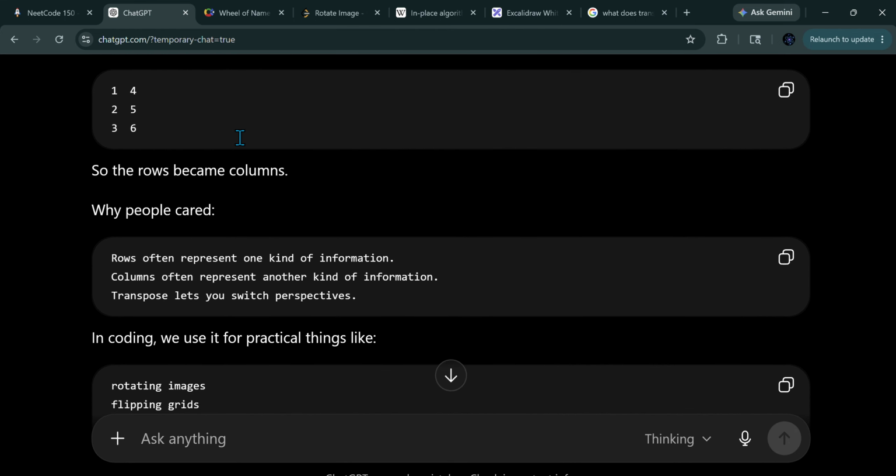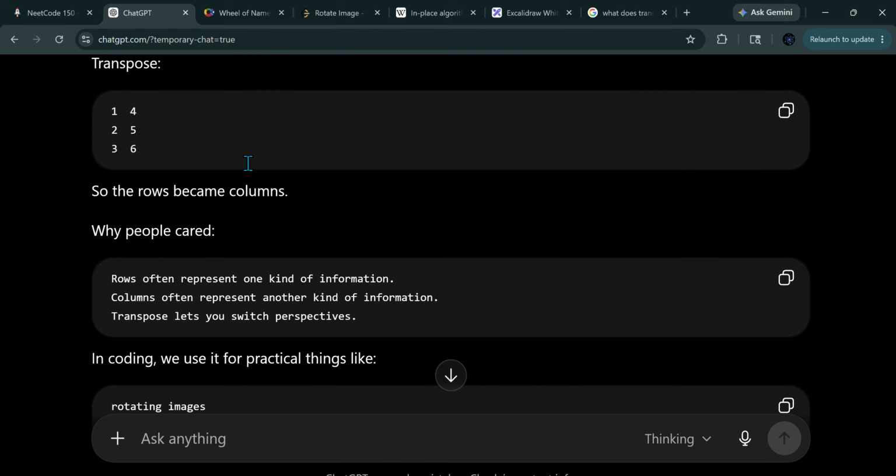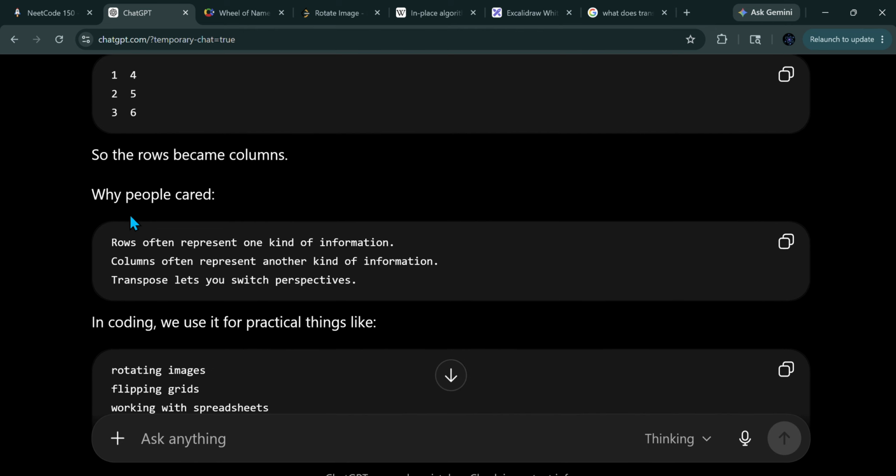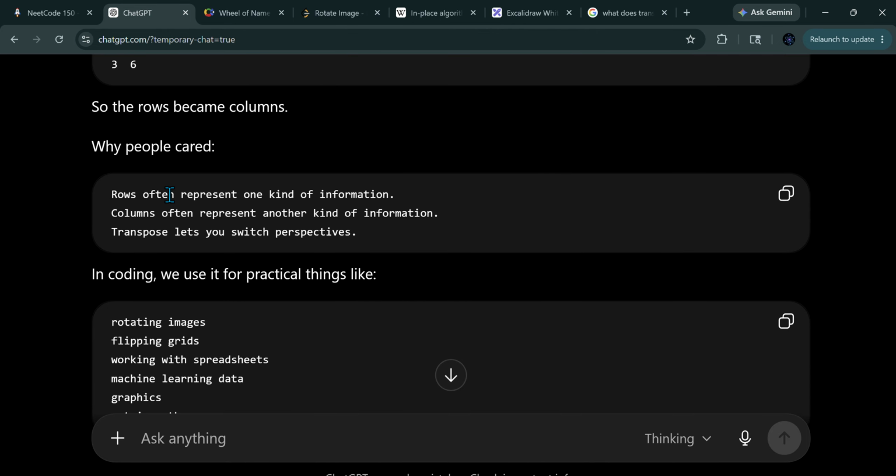So rows become columns. Because like this 1, 2, 3 gets swapped so that it's the column this time. Rows often represent one kind of information. Columns often represent another kind of information.